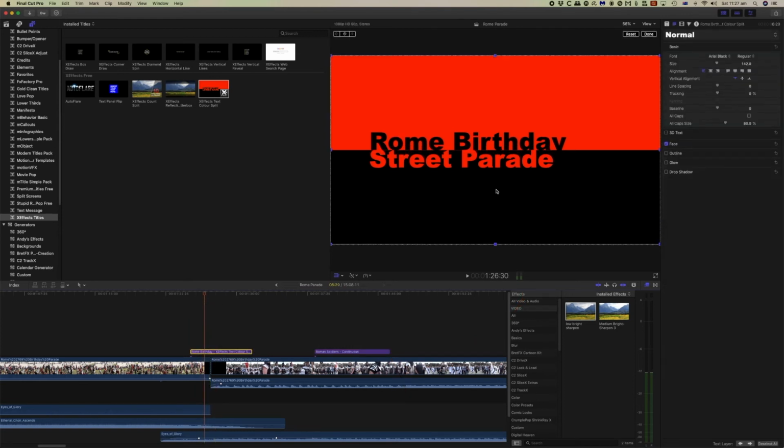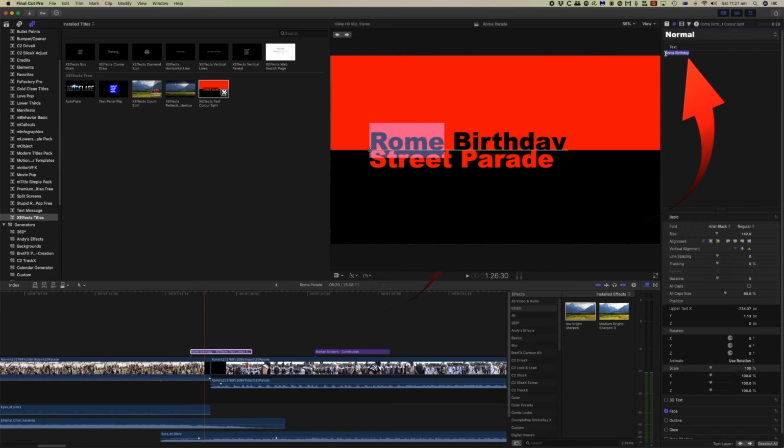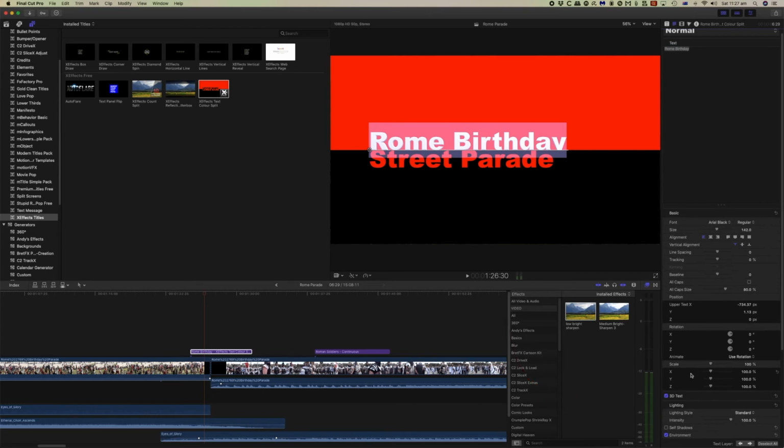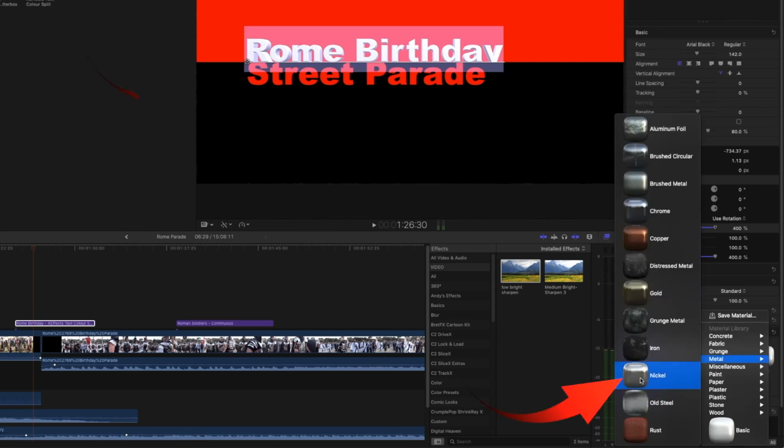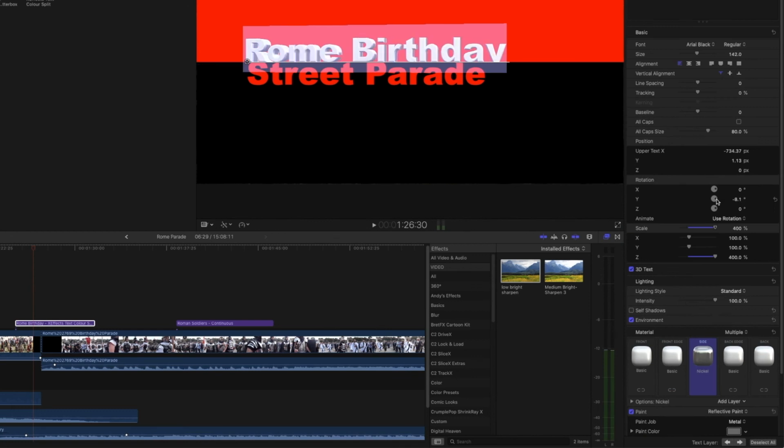similar with this here. At the moment, it's simply a two-dimensional text. So if we select Rome birthday there and select on this and make it 3D, and because it's square on, again, we don't have much of that effect. So let's now use the Z that we looked at before, and that gives us now some definite more of a 3D effect. We'll add another item, so let's add the back, and we'll make that into metal. We can also change the rotation. See how we can change it to rotate into the distance a little.